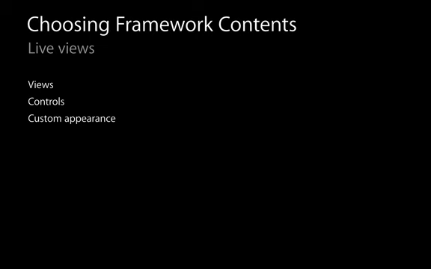So what goes in it? Once you've decided you're going to use frameworks, what are you going to put in there? If you're interested in frameworks for live views, you're going to want to put the views in there, and the controls, and anything else that goes along with giving your app that custom appearance. So these are going to be all the assets. In the views, it'll be all the drawing code. For the controls, again, it'll be assets, things like that. They all go into the framework. That way, now when you link it for using with your application or giving it out to all of your friends and neighbors and trying to use it within Xcode for IB, all that stuff just starts to work.